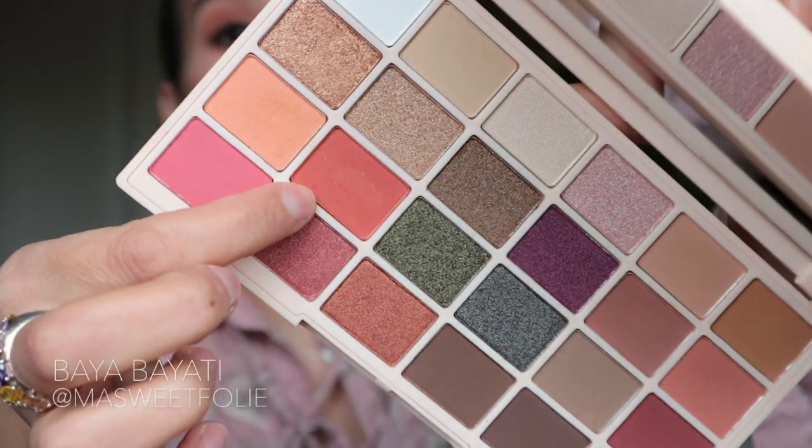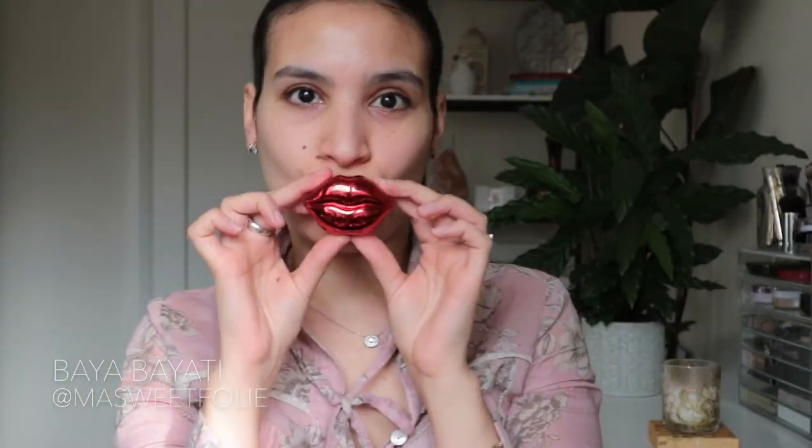which is called Pumpkin. I was like, okay, I need to create a look around this pumpkin shade. Because we are in fall and autumn, I wanted something warm on the eyes — very orangey and pumpkin-ish on the lips. So this is what I came up with. If you want to see how this palette performs and how I created this makeup look for fall, just keep on watching.